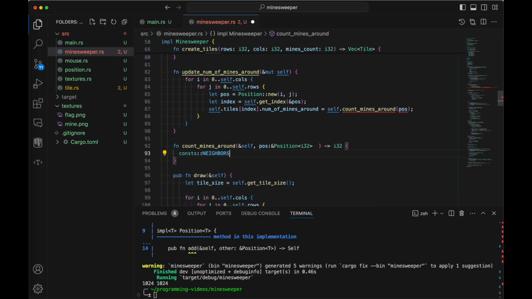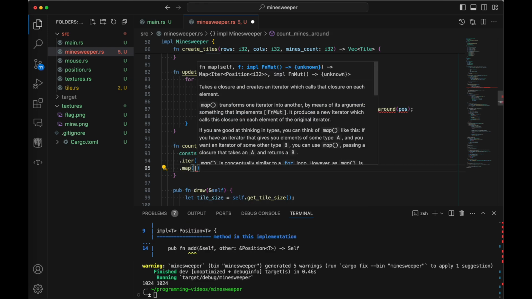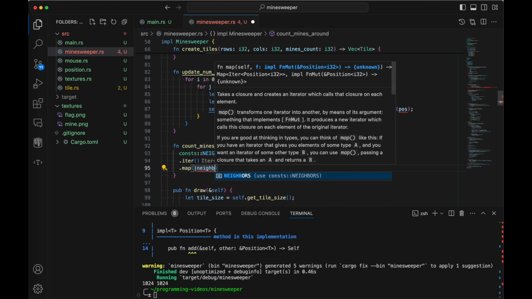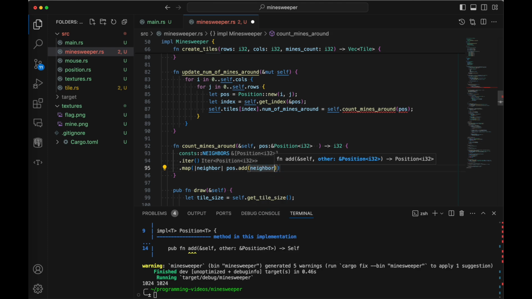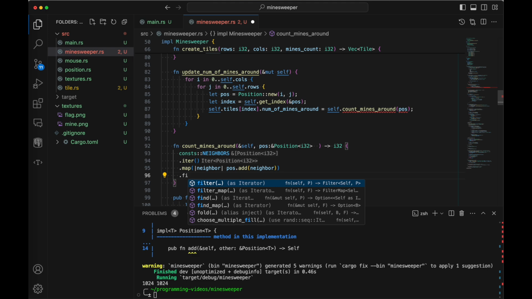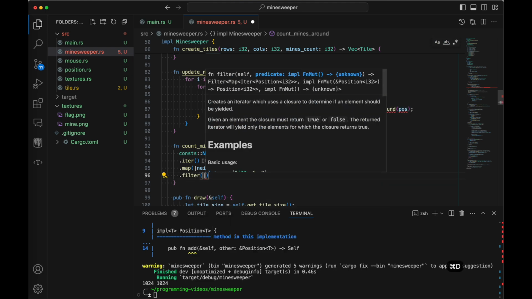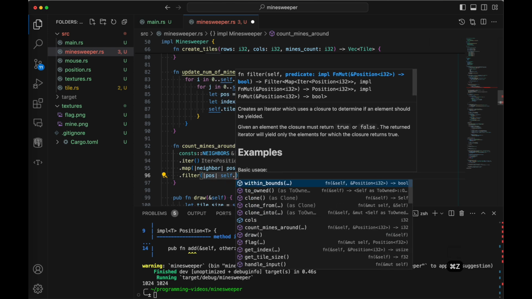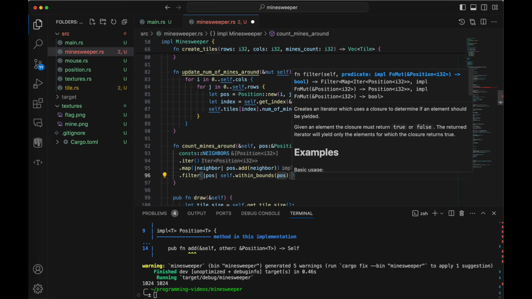The helper method will loop through the neighbouring tiles. Check that they are inside the bounds and that they have mines.